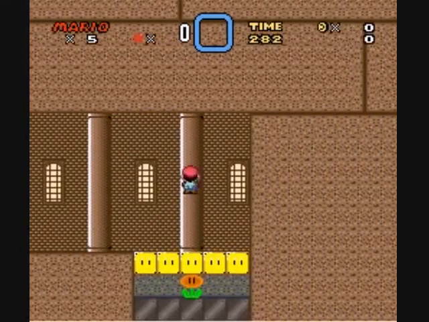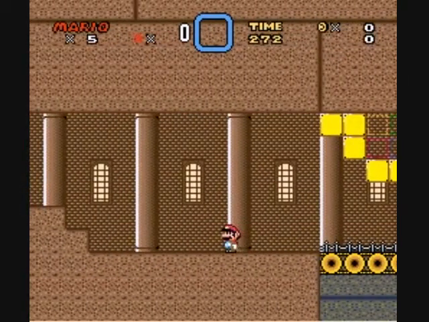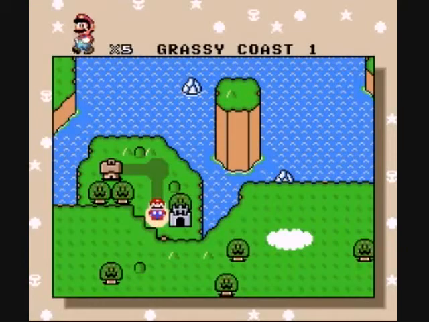There's a fire flower that you can get if you're big and you can break these blocks, but in that case, wouldn't you not need a fire flower that much? It just doesn't make sense to me. Alright, back to the main levels.